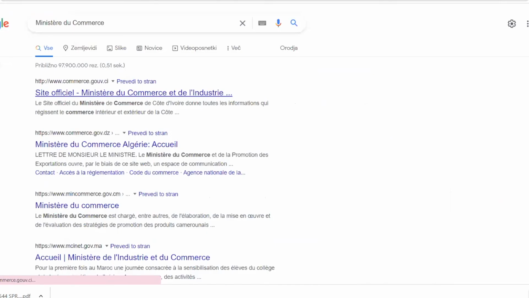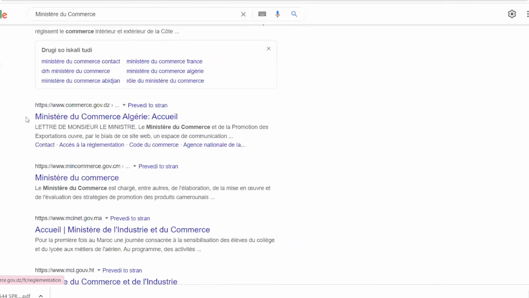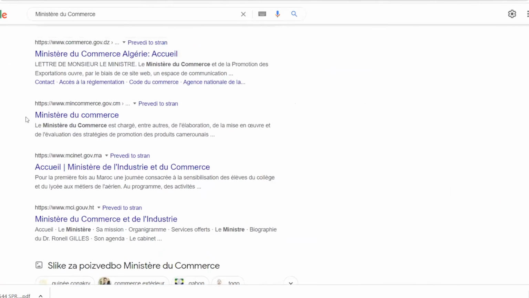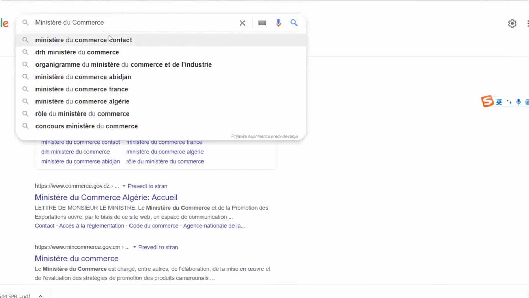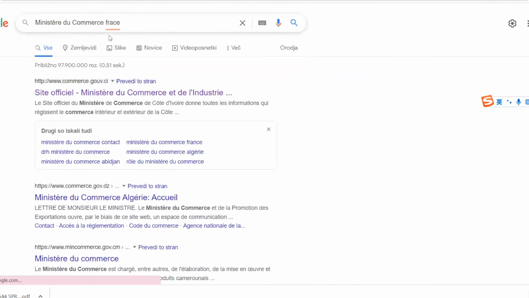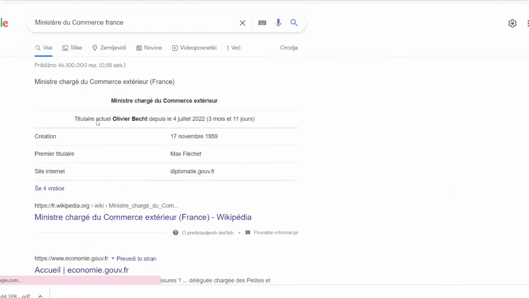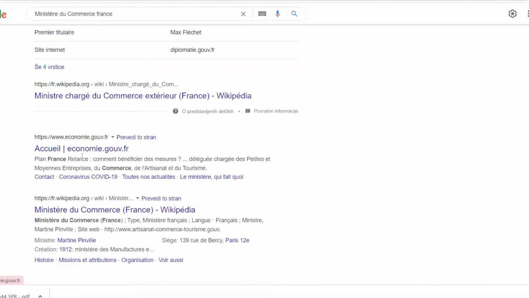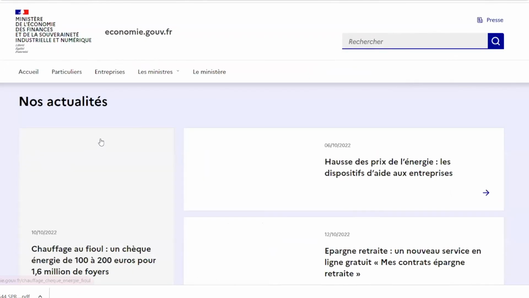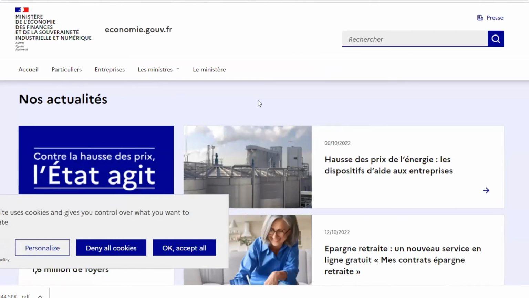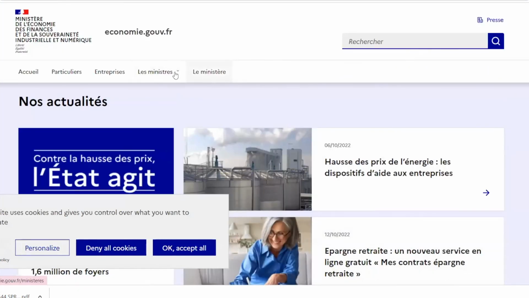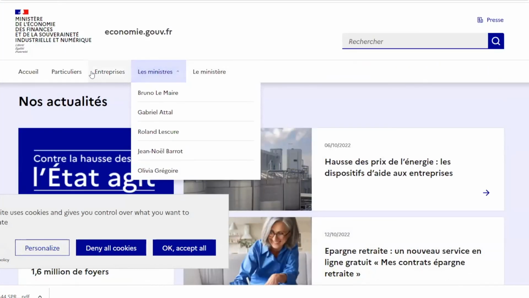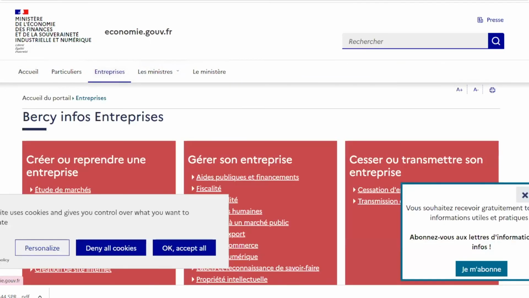This is one of the African ones. Okay, now you can get it here, FR. So this is the French Chamber of Commerce, and then you can get a lot of other data, either policies or simply enterprises. Just try your best to explore those official websites.